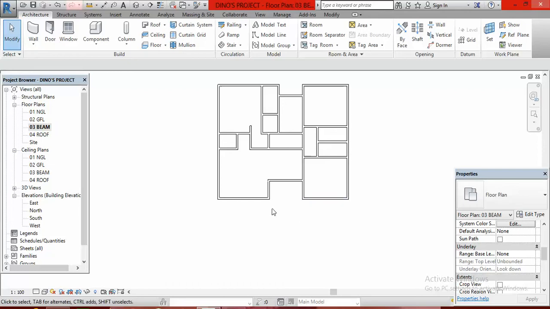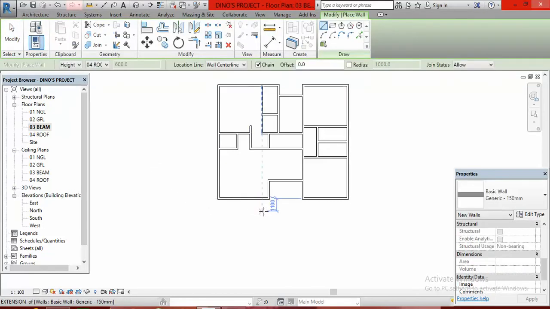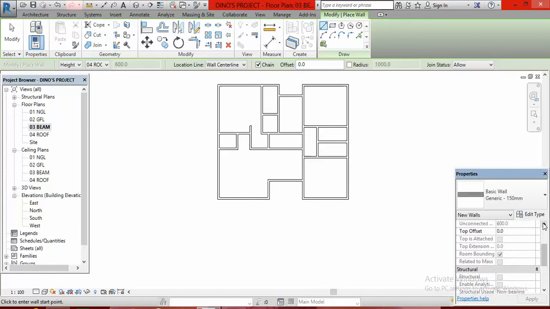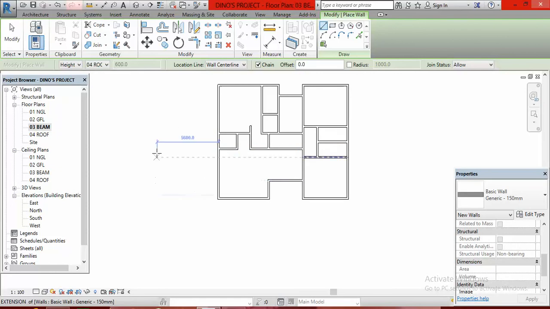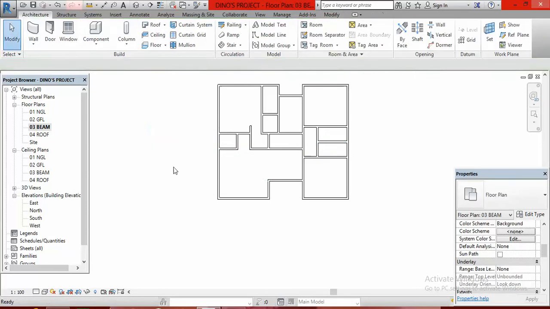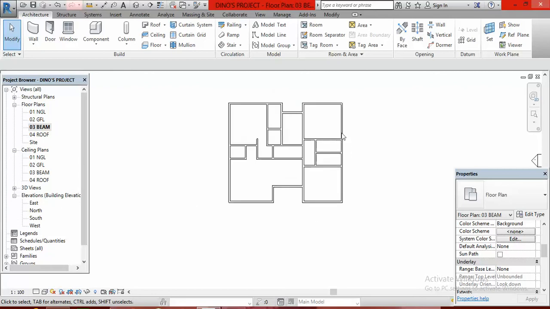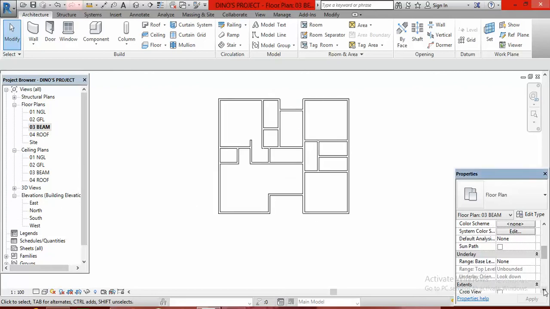Okay. So what do I do then? I click on wall. When I click on wall to draw, before that, sorry, I have to go to properties to bring out the underlay. So I click here on this arrow to look for my underlay. That is under properties. So I can't see any. Okay, sorry. I have to deselect. Press escape to cancel it first. When I have cancelled it, everything is free now. So I go here and look for the underlay.